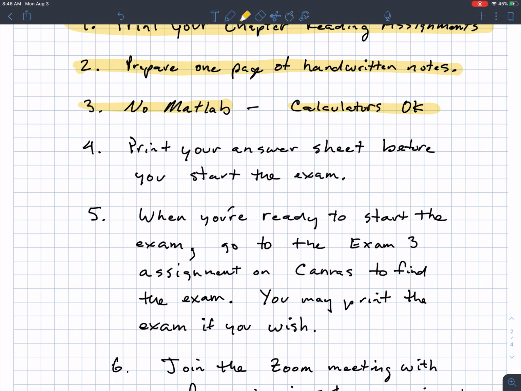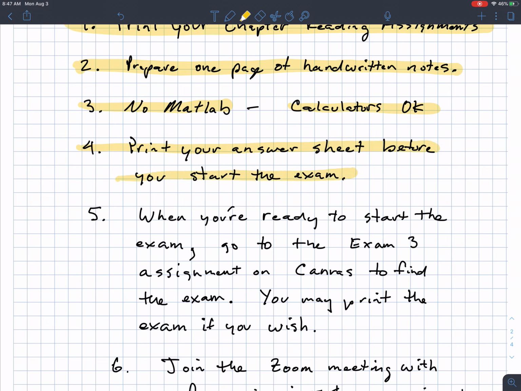I can envision a node voltage problem where I simply ask you to write the equations. I don't ask you to solve them. So being able to write the equations is the most important thing. I'm going to presume that you could solve the equations using MATLAB, so I'm not going to ask you to actually solve them when I do this node voltage problem. Other problems you're going to need to use your calculator. Calculators are okay.